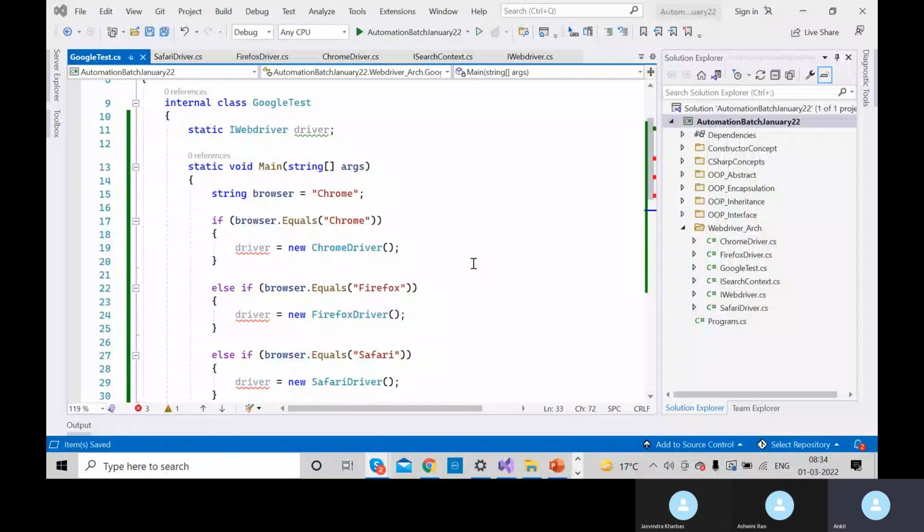So what we did, on the class level, was to achieve the cross browser logic, right? We are doing cross browser testing over here. If you do not want to achieve cross browser, for example, if your application is running only on Chrome driver, then you can directly write ChromeDriver equals new ChromeDriver and use these concepts. But most applications work on different browsers and you have to test them maybe on Firefox, depending upon the business requirement.